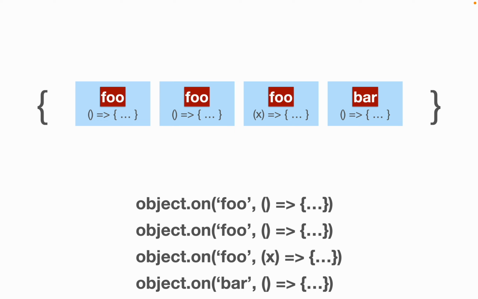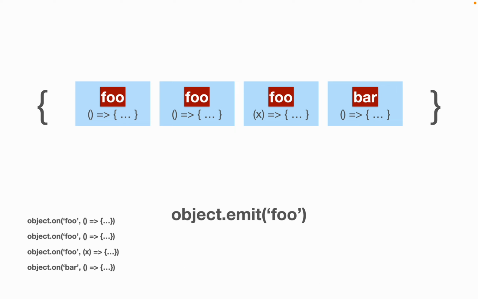Now, when you emit something, when you emit an event, in this case, let's assume that we're going to emit an event with the name foo. In this case, the EventEmitter is going to go to this master object. It's going to loop through everything that it has, and it's going to run all of those functions associated with this event name. So it's going to run this first function, the third function, and also the last function. And it's not really going to do anything with this last function because the event name associated with that function is bar. And here we're emitting the foo event.